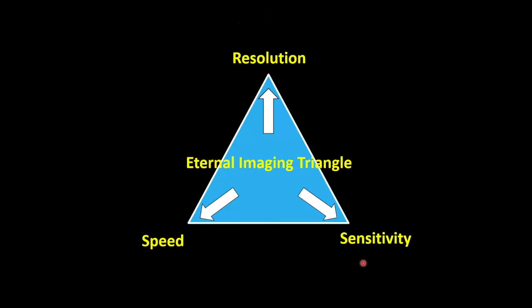And here's the famous imaging challenge, the so-called imaging triangle. In microscopy, similar to live imaging, optimizing one capability comes with a trade-off in the other two: resolution, speed, and sensitivity, which can also be called the signal to noise ratio. For example, you can image at a faster speed, however you will sacrifice resolution and sensitivity.